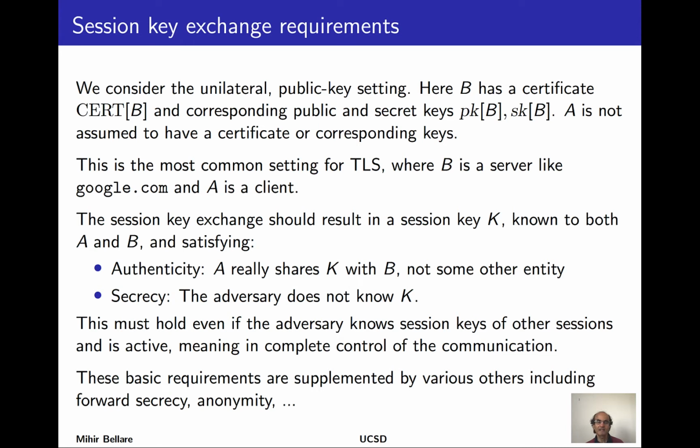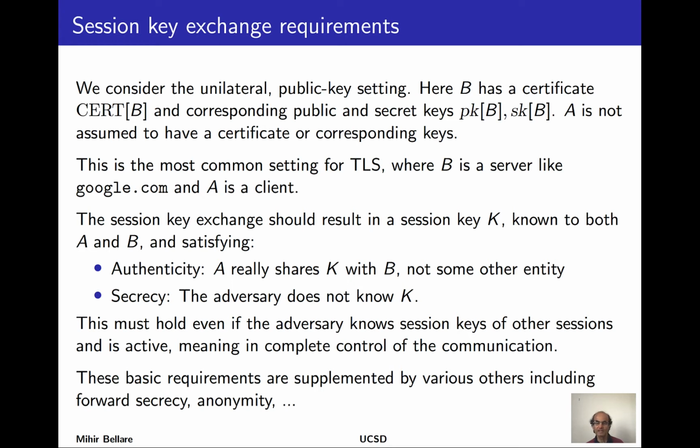So what we're going to consider is what would be called, in this domain, unilateral public key-based session key exchange. This reflects a TLS-type setting where the server B has a certificate and thus corresponding public and secret keys, but the client A is not assumed to have a certificate or corresponding keys. The purpose of the protocol then is to generate a session key which should be known to both A and B, and it has very roughly two main requirements associated to it. The first is authenticity. So A should be convinced that it shares K with the identity B, not with some other entity. Since this is unilateral, there isn't anything in the opposite direction.